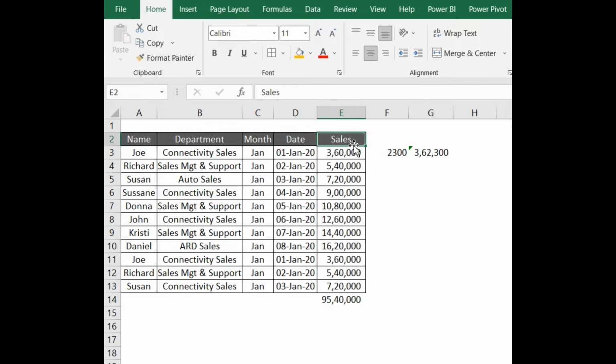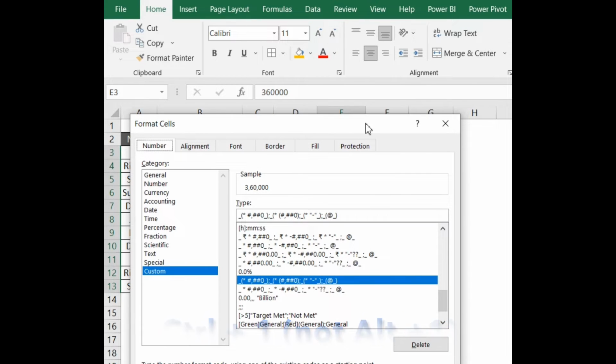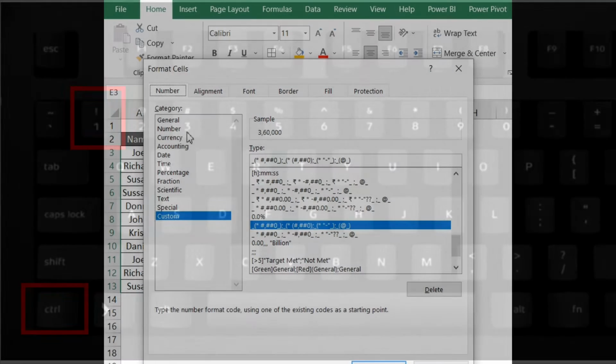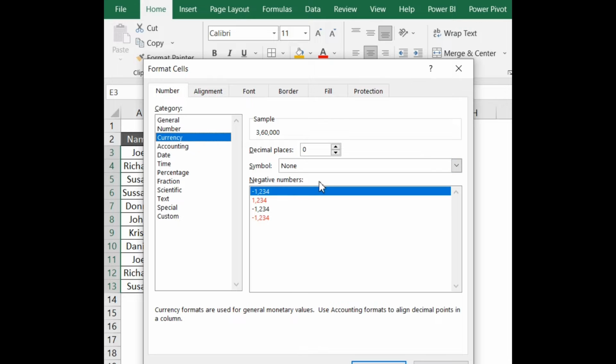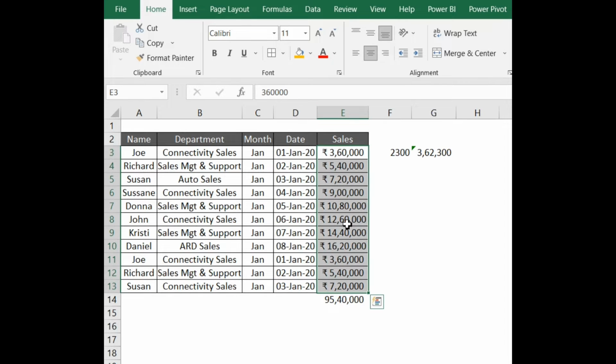If you want to format the cells, there are cells here and I want to format them, so I'll press Ctrl 1 to open this window, and then I'll select the formatting I want to do. Simply I want to insert a currency sign and press OK, so it will insert it. So Ctrl 1 is the shortcut key for formatting cells, for opening that window of formatting cells.